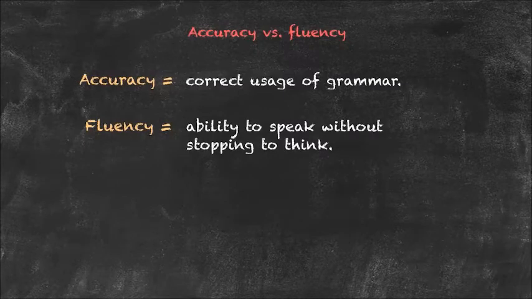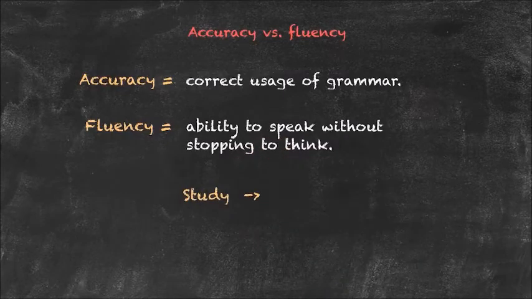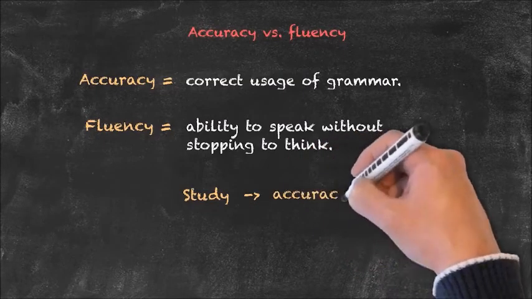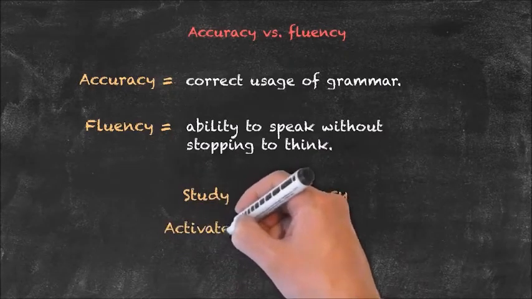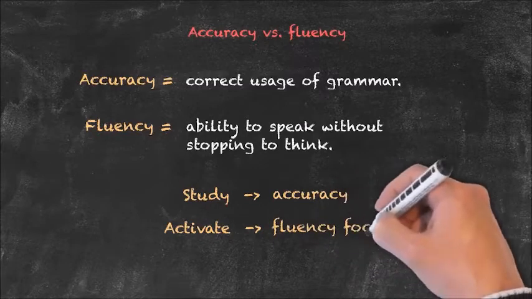Within an ESA lesson, however, depending upon which stage we're at in that lesson, then we're either focusing on accuracy or we're focusing on fluency. Remember, in the ESA lesson, in the study phase, this is where we're looking at the target language, where we're doing our language learning. So it's very important in this stage that we focus on the accuracy of the language. Whereas in the activate stage, we're trying to get the students to use the language in a realistic way, and what we want them to do there is to focus on fluency.